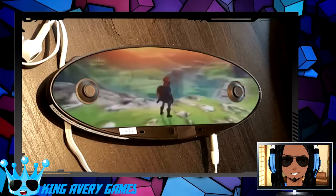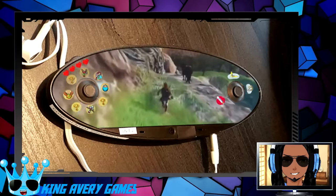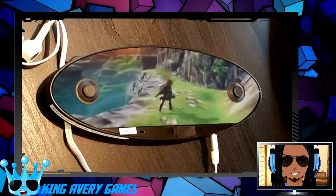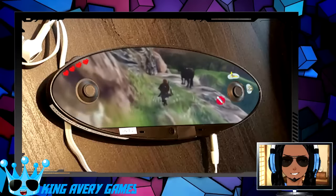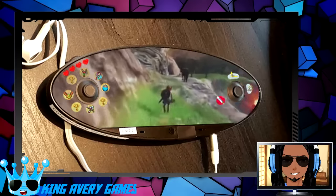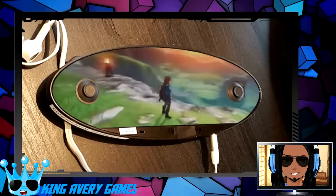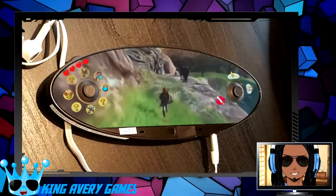But that may also mean that this device has a lot more to do with AR, which is augmented reality. So rather than going the VR route, maybe they're going more towards AR, because AR is more accessible. It's a lot easier to use. You don't have to put on stupid goggles or anything, and you can still have a good time with it. So it's possible that they are actually doing something with that. Now, another thing to mention is the fact that it has NFC built inside of it. So you could probably scan your amiibo on here, but that was to be expected.